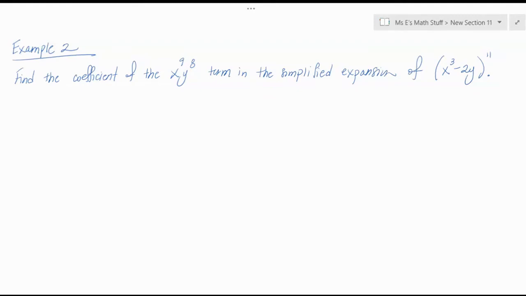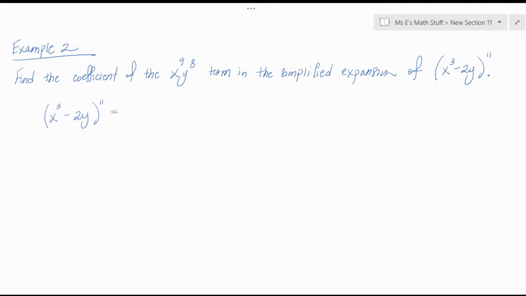All right, my friends, there are different ways to do this, but one way, which is the kind of thing I feel like you're more likely to remember later, is to just get started on the expansion. I'm not going to expand this all the way out because that's a lot of work, but I might get started and check in with the pattern to make sure I've got this set up right.